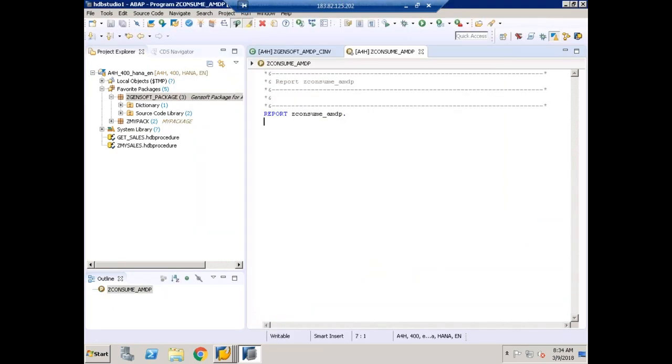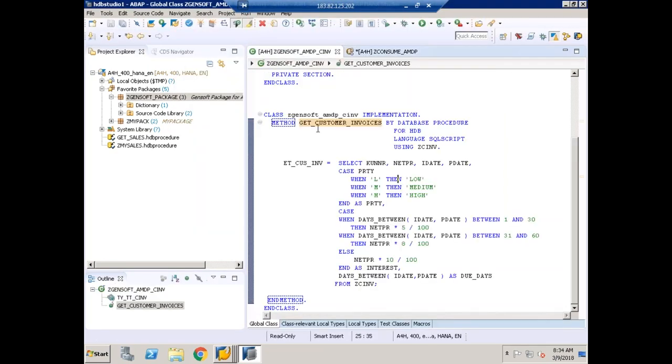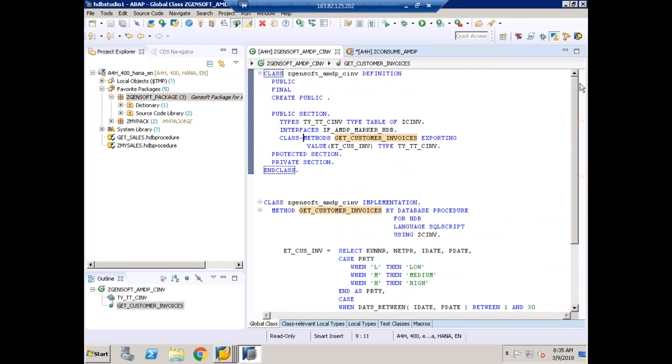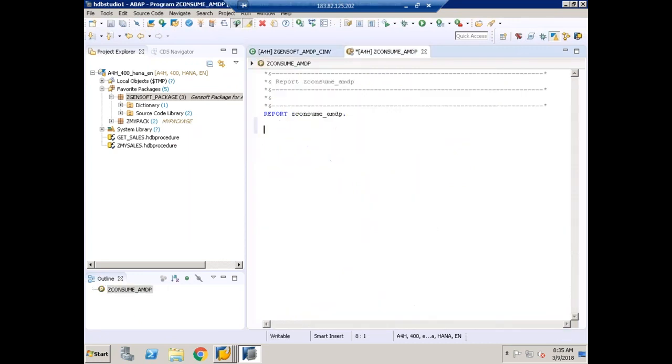So we know the technique. How do you call the static method of a class? It is a static method only. I can call it directly by using the class name. This is my class name. So I'll say call method, and I have to use the implies operator.